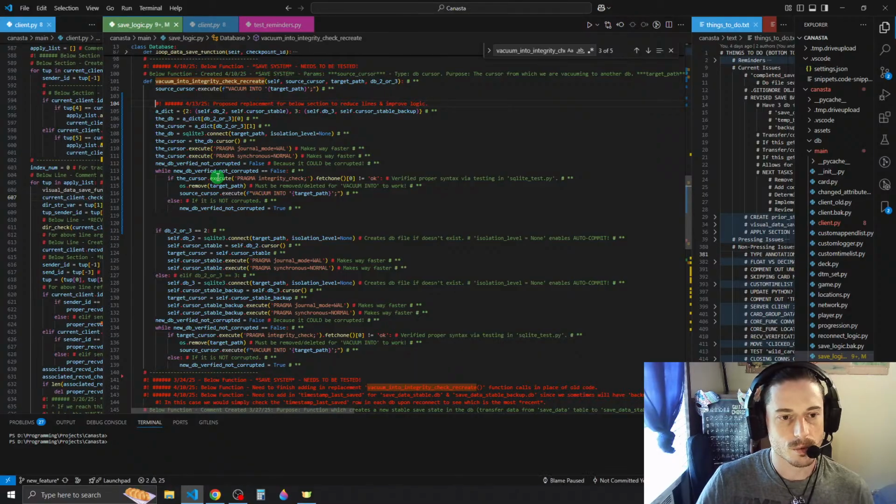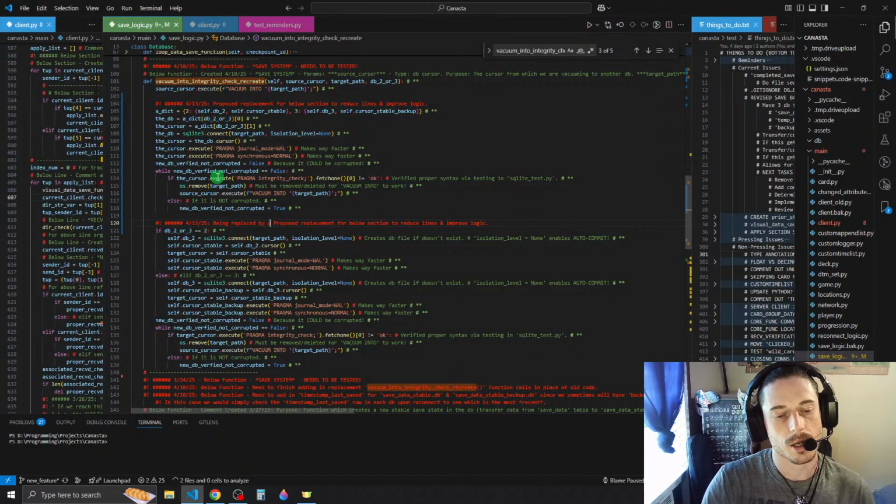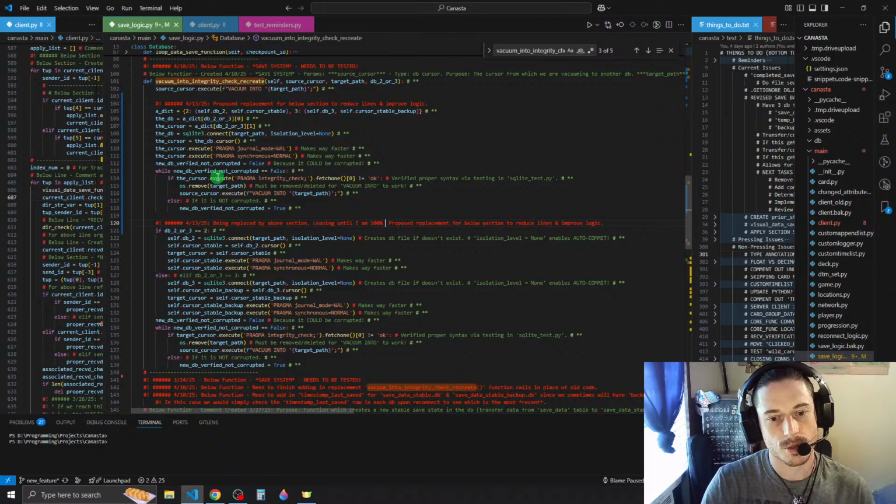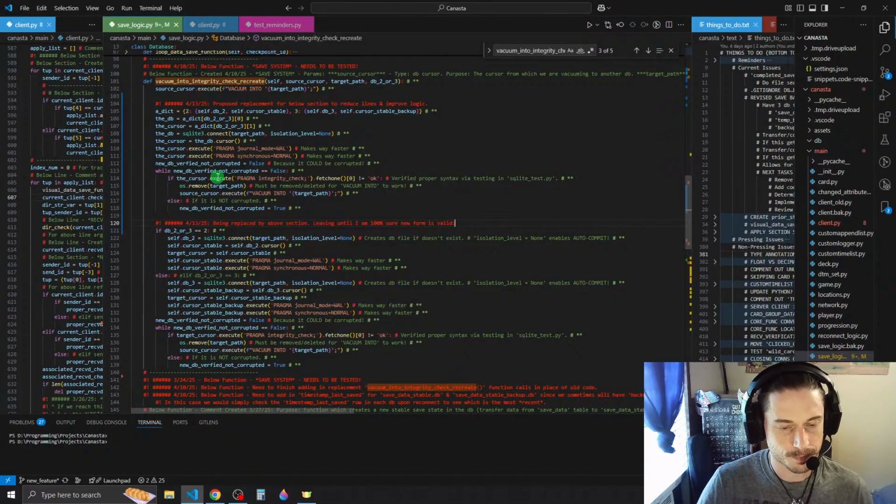And then we'll have another note right here that says being replaced by above section, leaving until I am 100% sure new form is valid. Get rid of that. Alright.